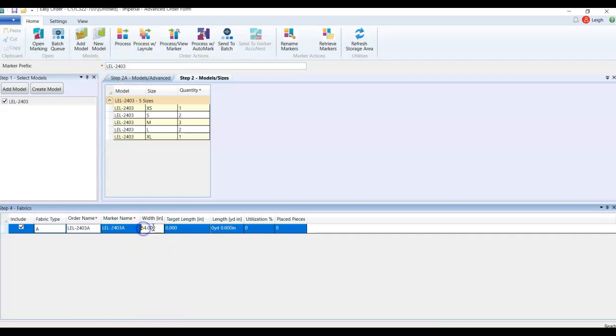The next thing you're gonna do is enter your fabric width. So I gave you guys a fabric width of 52 inches, okay? Remember, this is cuttable width. So if you're measuring your fabric, you have to measure in from the selvage, okay? And that's it. Your length will get calculated as you lay your marker. So all you have to do now is save this, okay?